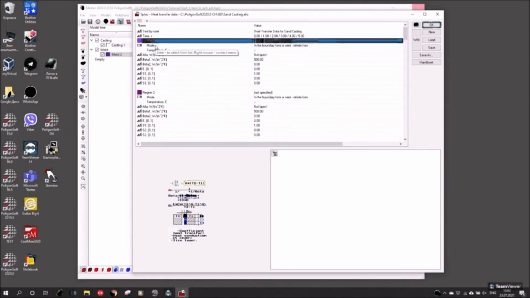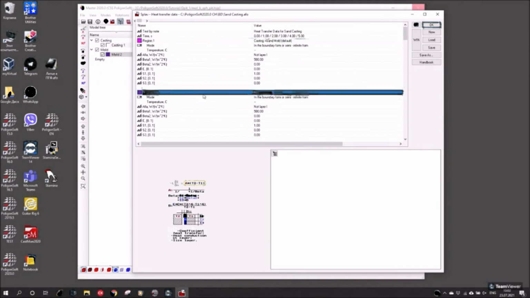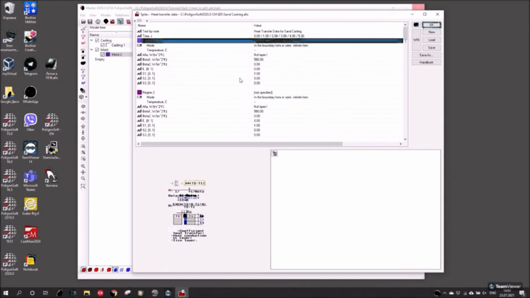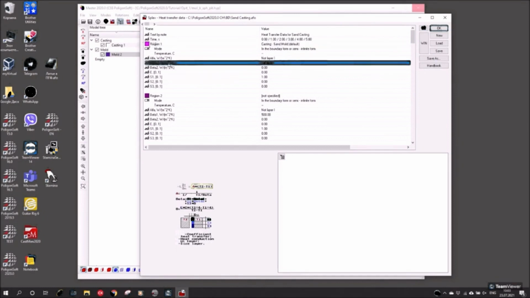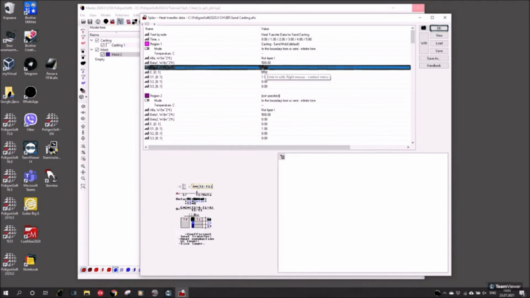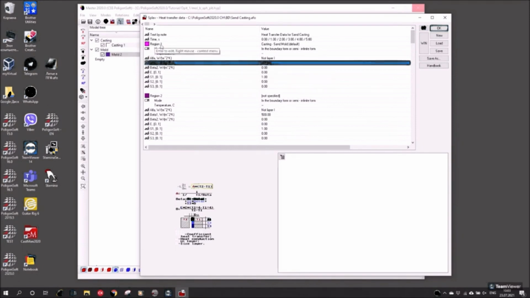Every region is some part of the boundary, of the casting or of the mold, and it can be a boundary between casting and mold, or between casting and chill, or between casting and environment, and so on. But every region is some part of a boundary, and for this boundary, we can specify some heat transfer conditions. If this boundary is inside, if it is an interface between casting and mold, we can set here heat transfer, for example, beta 1, and beta 2 is the same heat transfer, but we can use it for convection, for example.